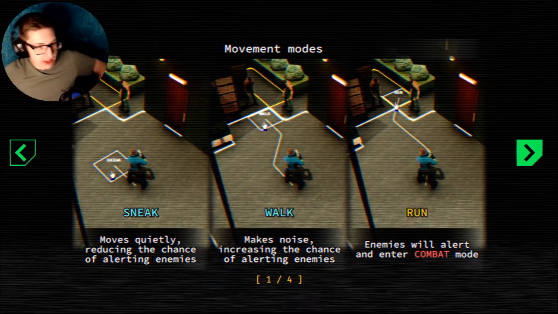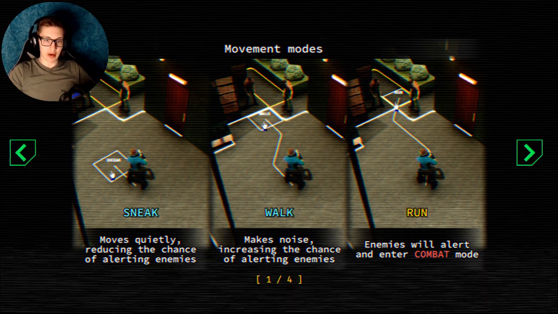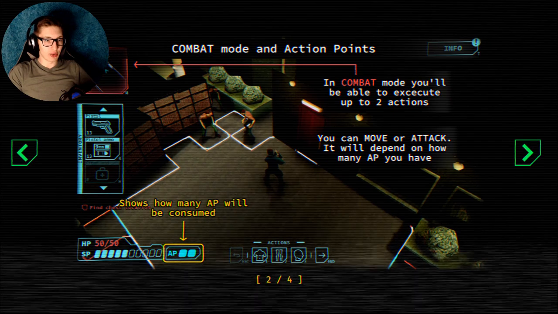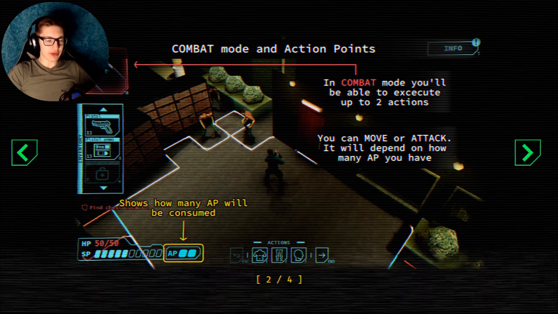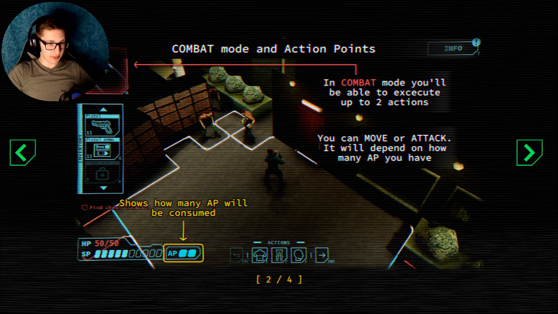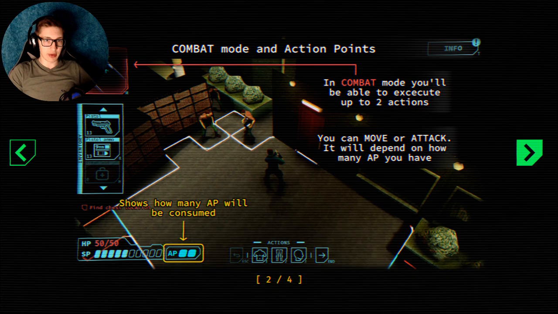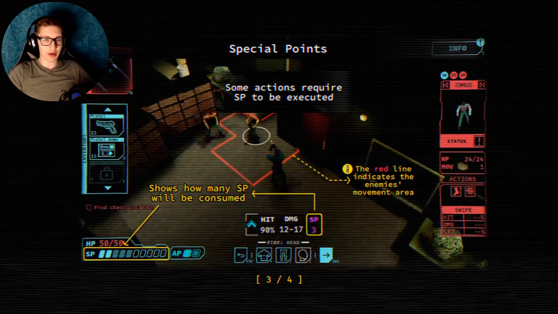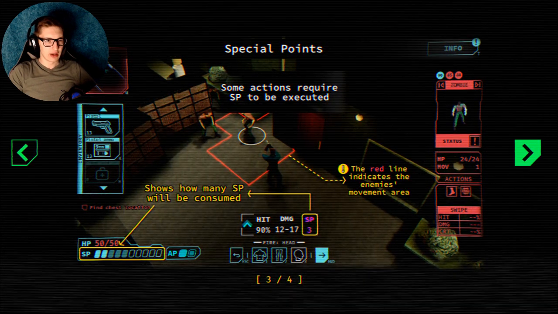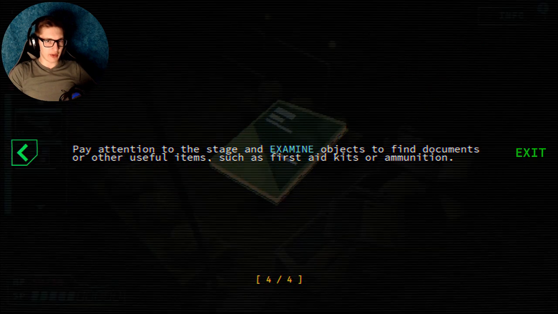Okay. Moves quietly, reducing the chance of alerting enemies. Walk makes noise, increasing the chance of alerting enemies. Run will alert and enter combat mode. Oh, wow. I had no idea what I was getting into when I downloaded this like 4 minutes ago. Action points? In combat mode, you'll be able to execute top. Oh, okay. Wow, this is complicated. All right. I read all that for sure.